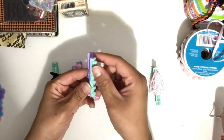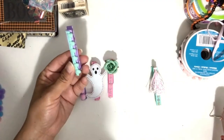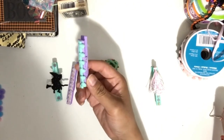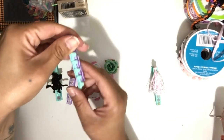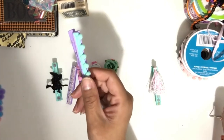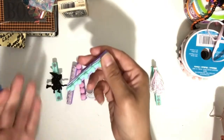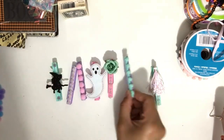Then I have the pom-pom here. I didn't know if this trim was going to look good because it's kind of facing right. But I liked it anyways. I don't know, I may add something to this. I know I said I wanted plain, but this looks a little too plain for me. I mean, you can't get too crazy with this because you still have to be able to open and close them because I will be adding them to embellishment books. You'll see at the end, I will insert pictures of an embellishment book that I did use this for. And I want them to be still useful, so I don't want to get crazy. I may or may not add something to this.